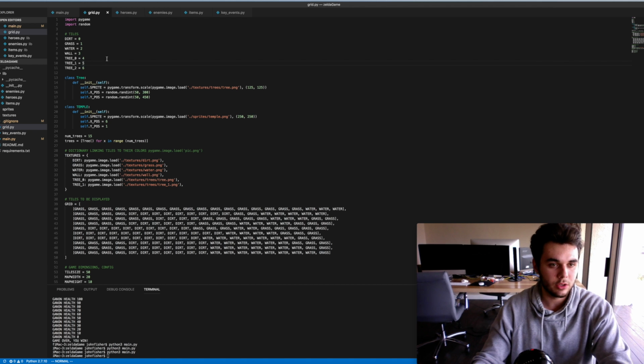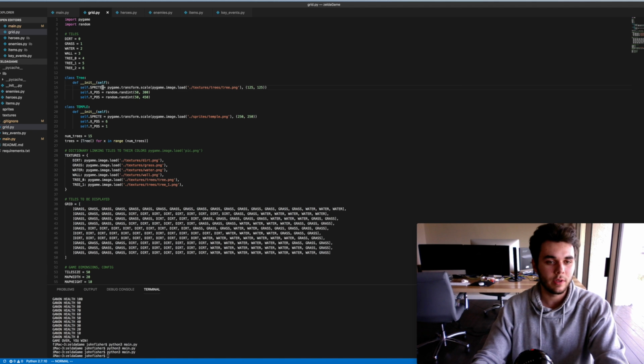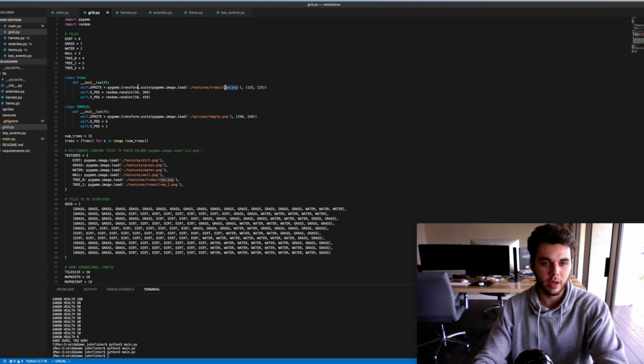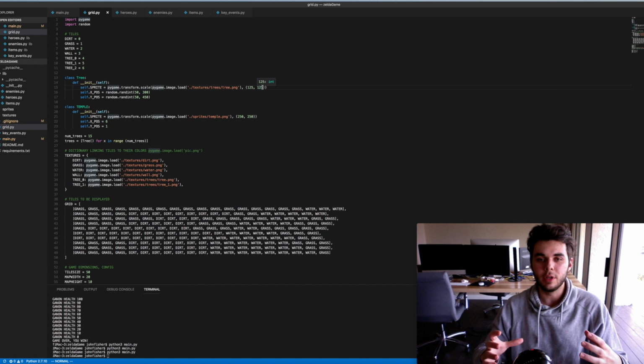Anyways, got these trees. So the class Tree, this is our tree object template. We've got our sprite, which is Pygame loading in the sprites that I picked out. Basically, you can search online and find a bunch of pixel art or whatever art you want to use for your game, and then that is going to be your sprites, which you then load into your script with pygame.image.load, and then we are using pygame.transform.scale to scale that image to whatever size we want specific for our game.